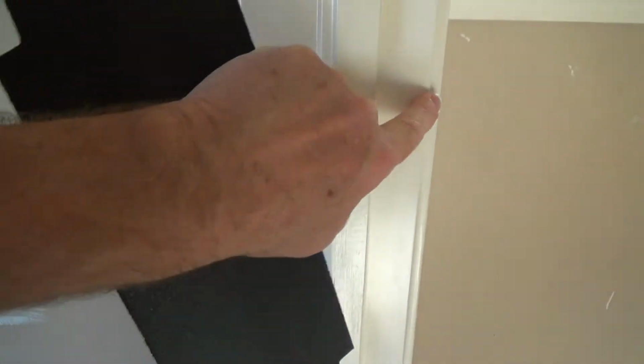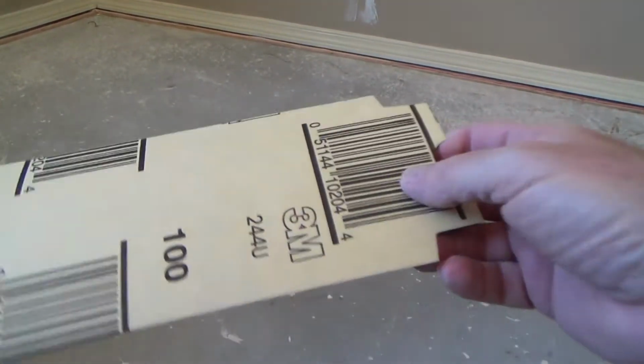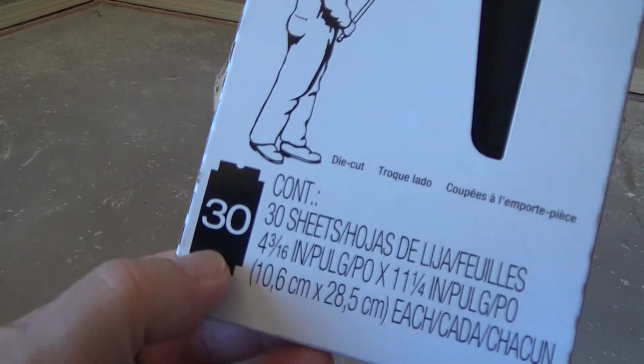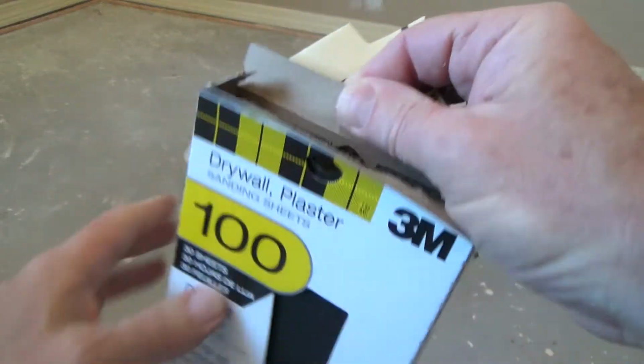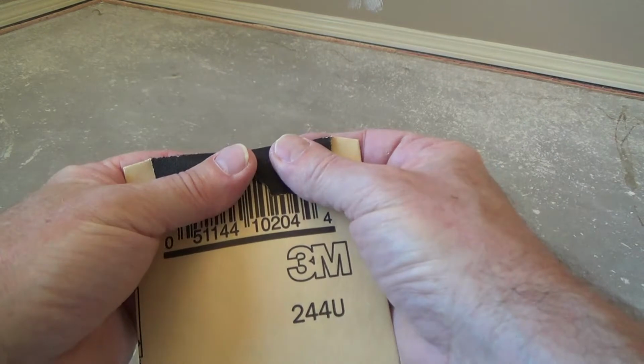These door jambs here on the sides. All this stuff needs to be etched before we paint that. Okay, so you don't have to use sandpaper like this. We're just doing that because we got it. I don't know how many. She got 30 of them. It's cheap to buy them that way. See all them there. And you can get different sandpaper. You don't have to get this one. This is just what we decided to do.